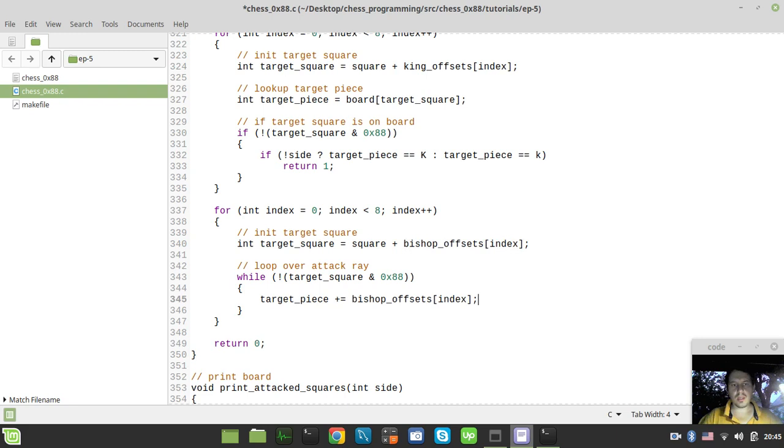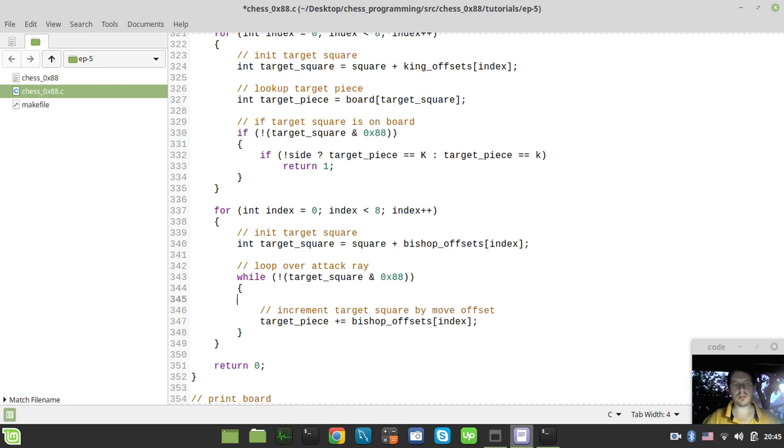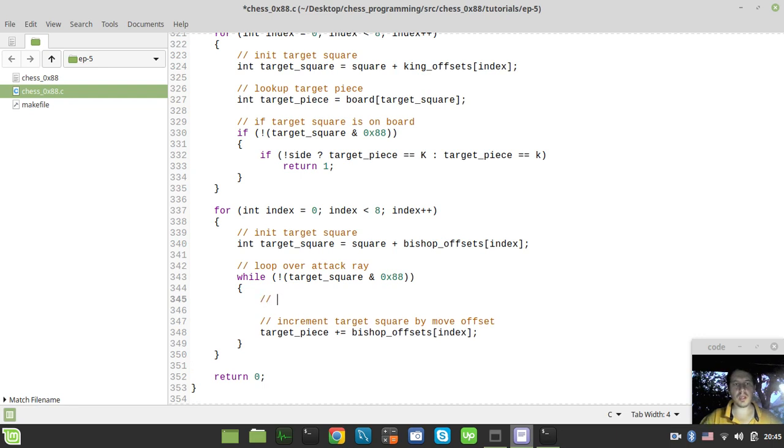Yeah, like this. So here we increment the target square. You can call this like this, I believe. Increment this target square by move offset. Yeah, seems like. And now let's specify the target piece.